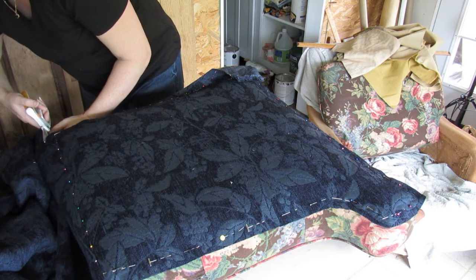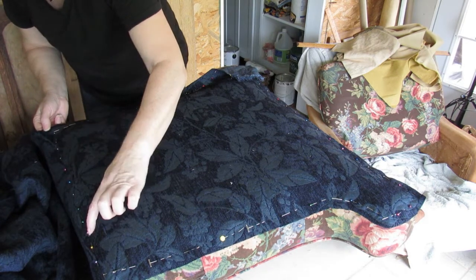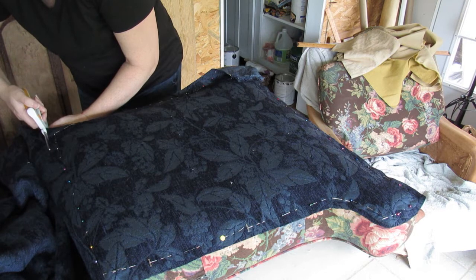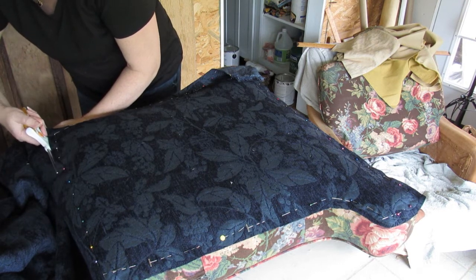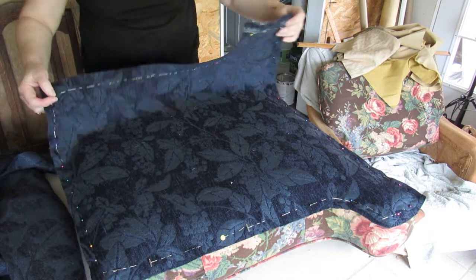And then I'm going to cut along here. Let's double check something. This is here and that's there, so I can cut more or less in a straight line here too, close to the pins, because that's not going to change. So that's one part done.